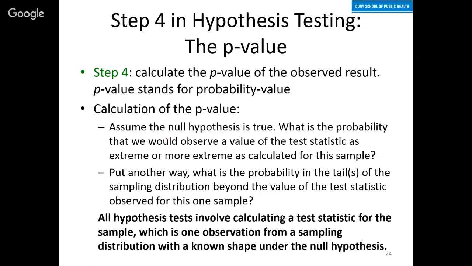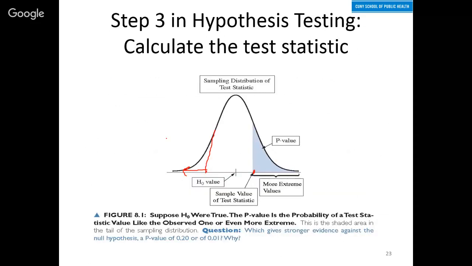Okay, a lot of text here, but step 4, as we showed, is to calculate the p-value based on that assumed known null hypothesis, which is just your probability of observing what you saw or something more extreme. Notice I always say or something more extreme because your probability of getting exactly this mean is infinitesimal and not relevant. What's relevant is observing what you got or something even more far out than what you saw.